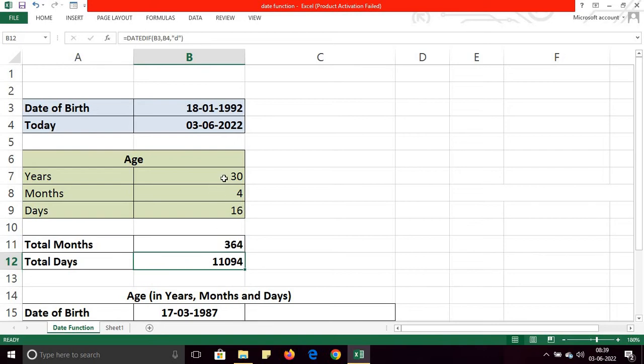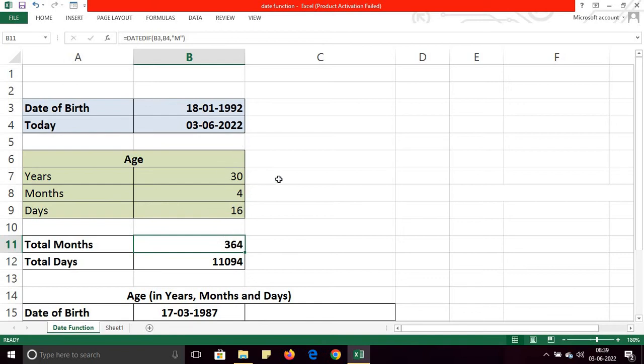So again I repeat, here I have used y for calculating the difference in years, for finding the months, as you can see, ym, and for finding the days I am using md. And if you want to find the total months, you will use m only, and if you want to find total days, you will use d only. See, here the total months are 364.